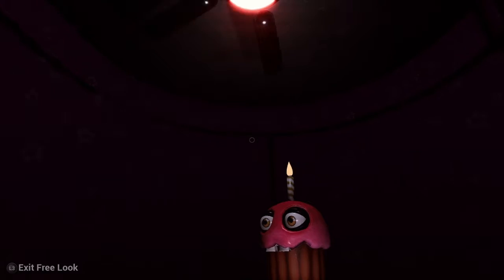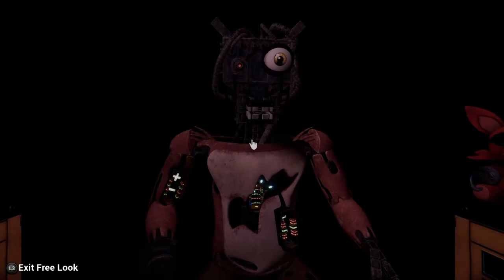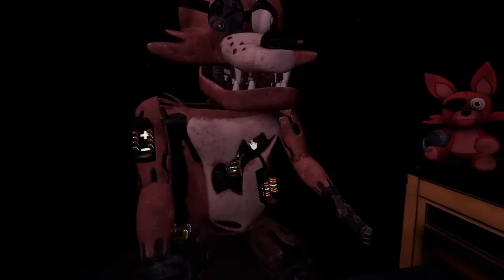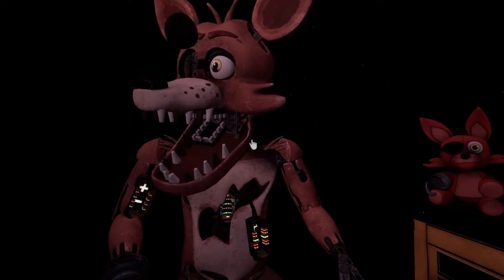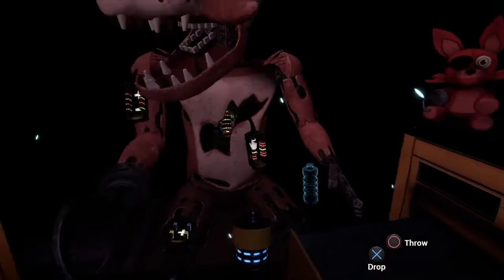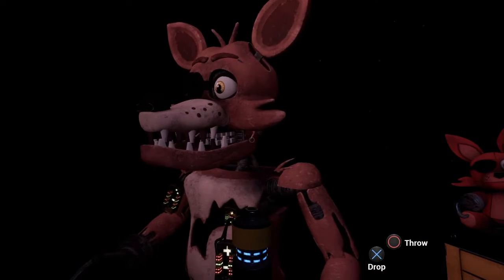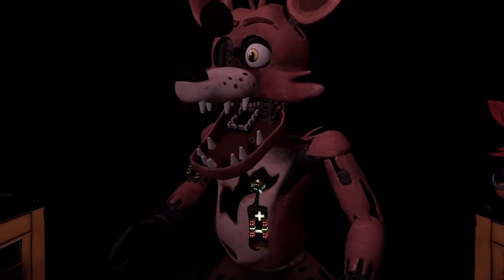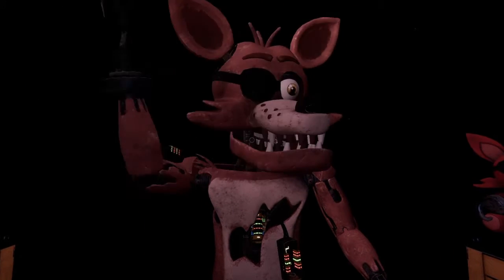At least I have the Foxy jumpscare as a saved thing. Yeah, I think I should just let him talk. Oh no, it looks like Foxy's proprietary servo motors are malfunctioning. It is recommended that you keep an eye on Foxy at all times. You will need to place new control fuses in the exposed receptacles. Retrieve the fuse from drawer number one that matches Foxy's leg receptacle. Good job — Foxy has regained control of his legs. A gentle reminder: keep an eye on Foxy at all times.